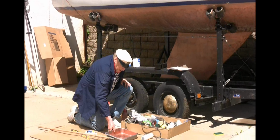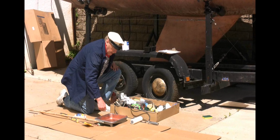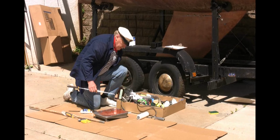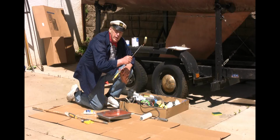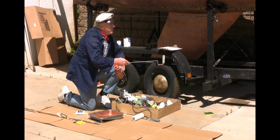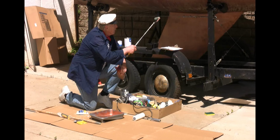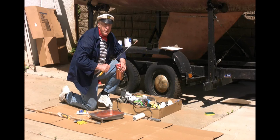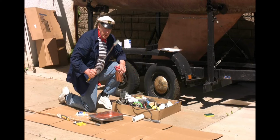The problem with a big tray like this is it's a big surface area, so it tends to evaporate quickly. When I do squirt my material on my rollers, I'll squirt it over and then I'll roll it a little bit to get it on. I don't have much dripping. I'll slide these pieces of cardboard under to keep my sidewalk fairly clean, but I might get 1 or 2 drips, as you see from last year on here. It's really not a problem. The finish helps my trailer, and maybe in 2-3 years I might have to paint these fenders again so they don't look spotted.